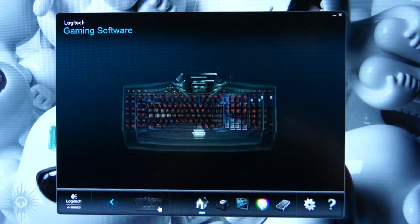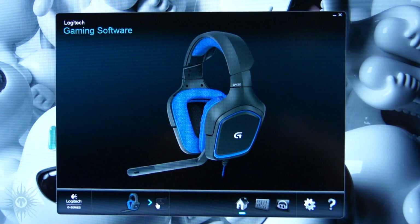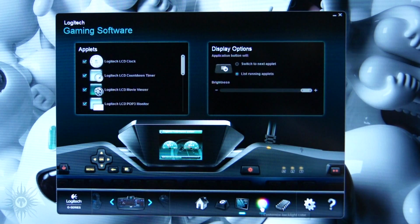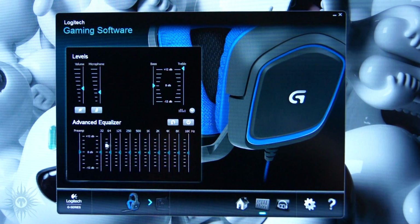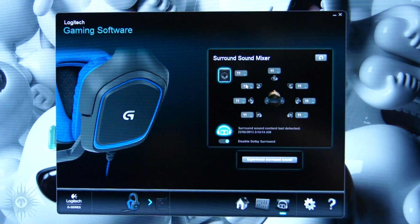The last pro I want to mention before we go is what has impressed me with all Logitech products, this being the LGS or Logitech Gaming Software. Their software is fully integrated with any other Logitech gaming gear, meaning you only need one program to control them all. You can control many things from headphone and mic levels, as well as bass and treble, and if you want even more control, there's a pull-down menu for a full equalizer. And like I mentioned before, if you're running the adapter with 7.1 surround, you can independently control the levels of each virtual speaker. Of all the gaming software I tried, I think Logitech does probably one of, if not the best job for having great software to support its already great hardware.